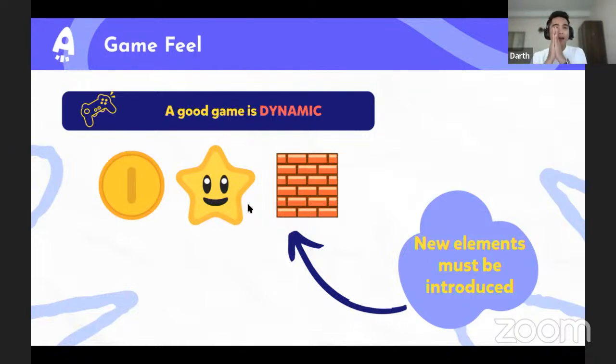So how about you? How do you switch things up? What do you do to keep things dynamic? Let us know in the chat. And while our teachers are typing, can I just say that I love the motivation tank metaphor? It's just so true. How did you come up with that? Games. It's like in every game, there's something that you need to fill in or to keep filled. Right.